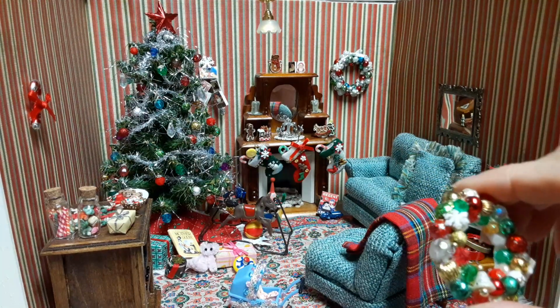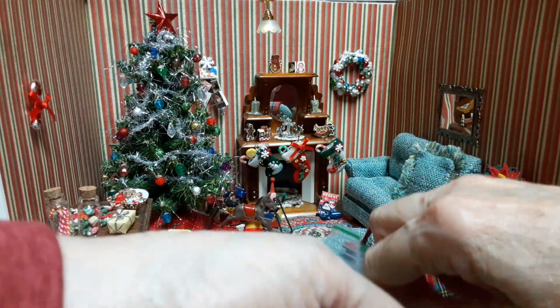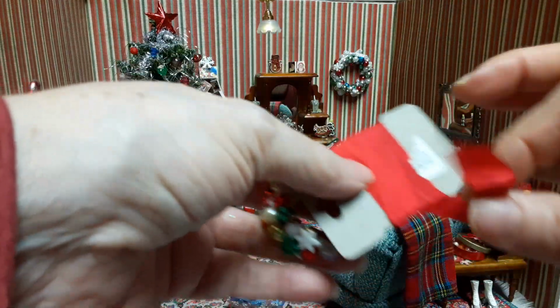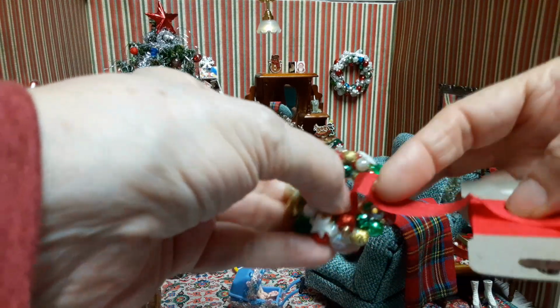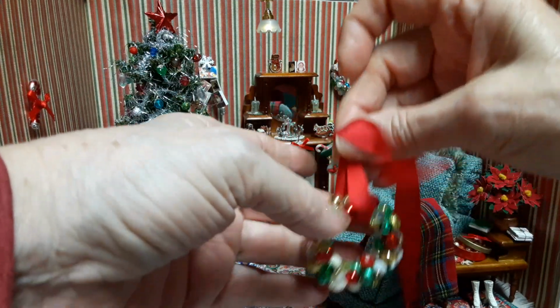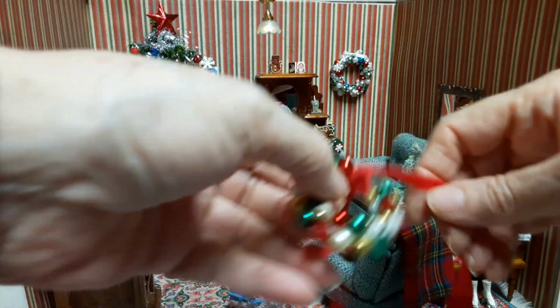And the next thing I like to do with these is put a satin ribbon. Here's my red satin ribbon. I sent one of these to Whitney LaBrie, and I hope she likes that satin ribbon. I particularly like it. I just like to stick it through and then make a big bow out of it, and then you can hang it from the big bow, and that just gives it more loveliness.